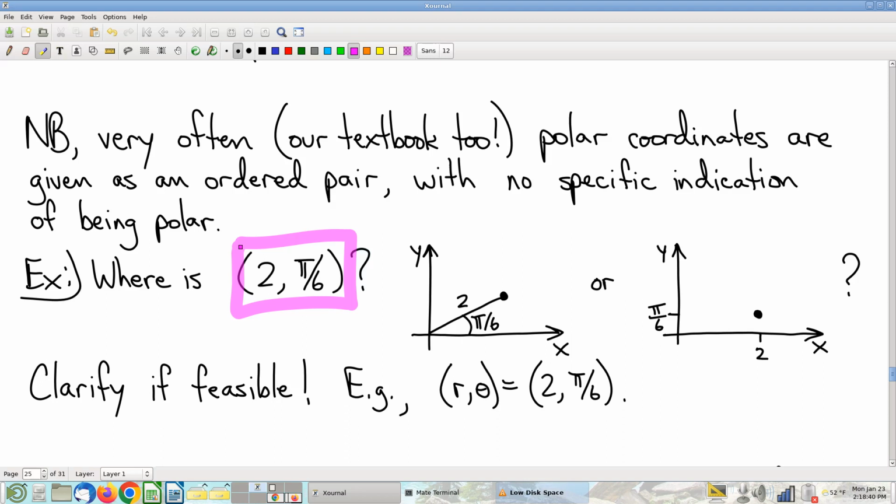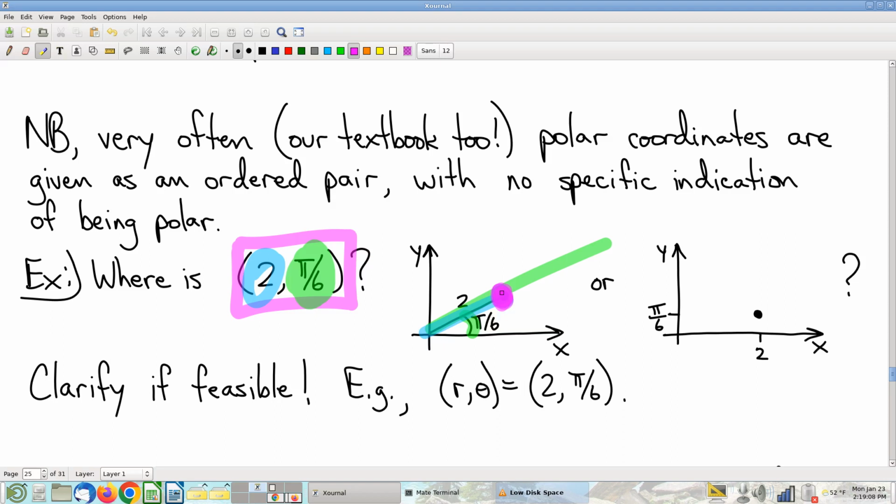Now a lot of people would say, well, okay, this looks like an angle. So this is probably polar coordinates. It's probably an r comma theta kind of a deal. And so let's see, pi over 6 is like that. That defines this direction. We'll go a distance 2 in that direction, and then altogether that puts me at that point. And well, you could have meant this point. Polar coordinates 2 and pi over 6.